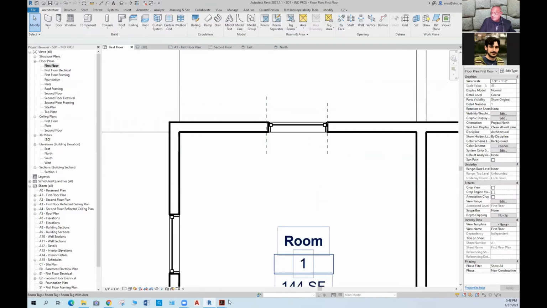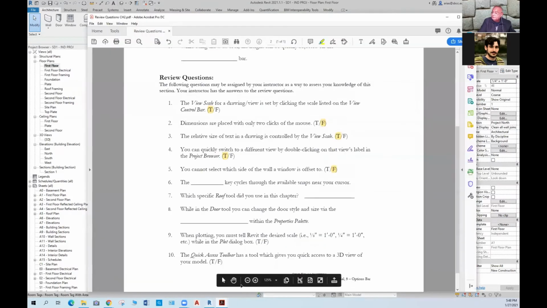All right, next question. This key cycles through the available snaps near your cursor. And that key is the tab key. So let's see, I remember I could do something like that.